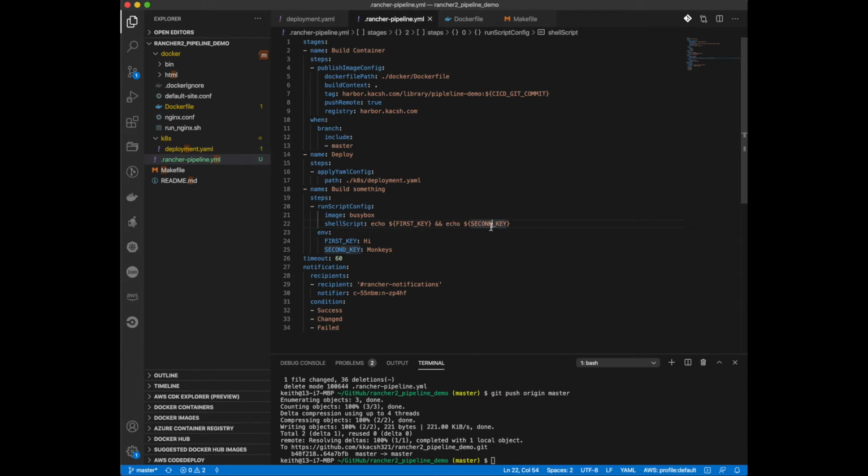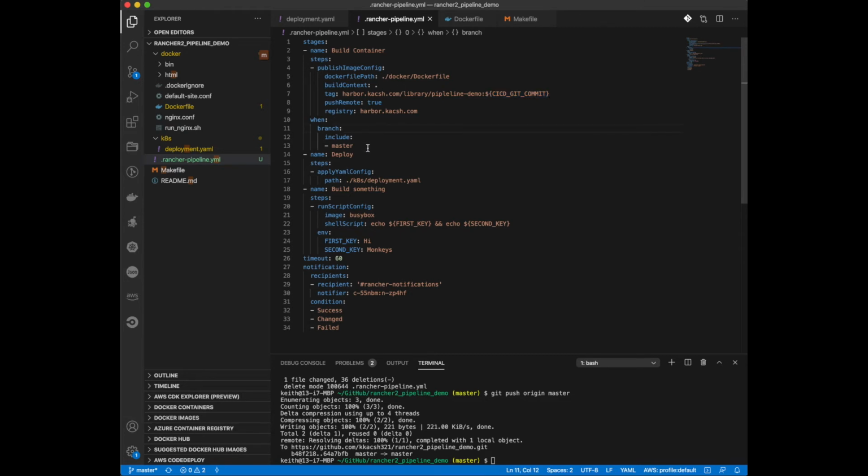Just like most CI/CD systems, it is YAML driven and you'll see that it's set up in stages and steps. You can see we have multiple stages here and a couple of different steps, and we're doing a few different things. In this example, our first stage is we're going to build and push a container out. So it's going to build out my Dockerfile, and it's going to push it up to my private Docker registry. And it has a variable right here, which comes from the pipeline, and this basically just pulls the last bit of the Git SHA.